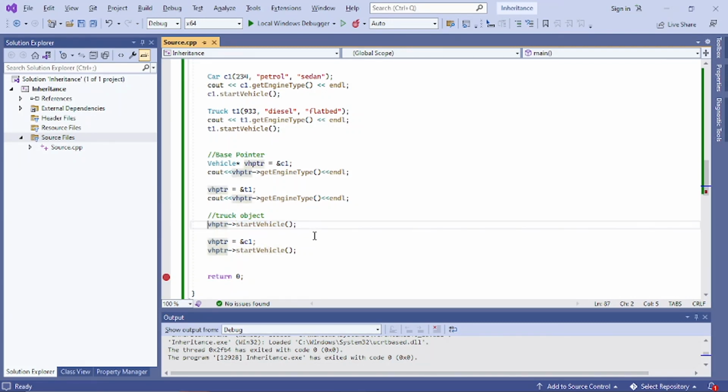So if VH pointer is pointing to a car object, start vehicle would be called on the car object. And if it's pointing to the truck object, as in this case, it'll call start vehicle on the truck object. And here it's pointing to the car object, so it will call start vehicle on the car object. So this is dynamic binding. Let's see this in action.